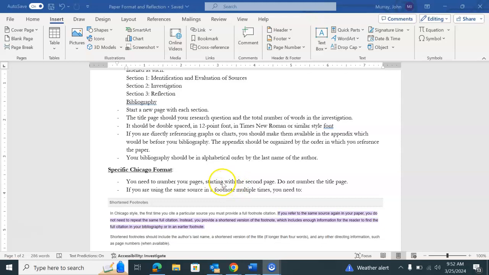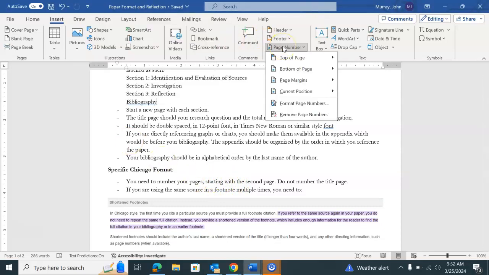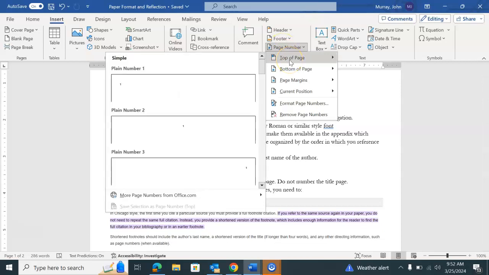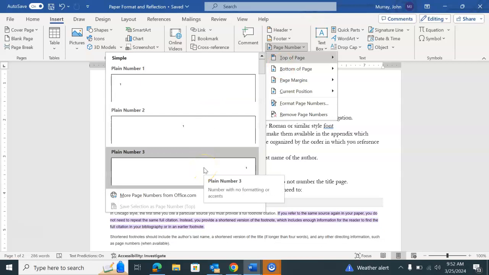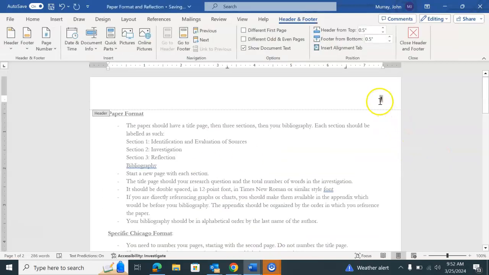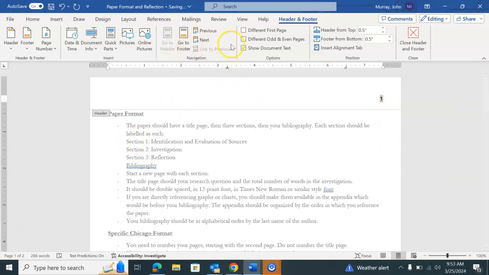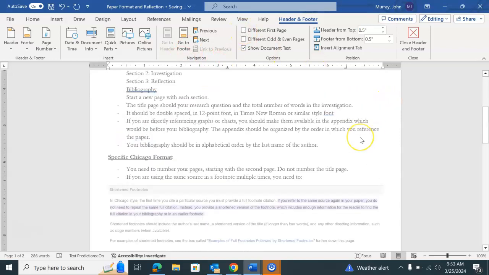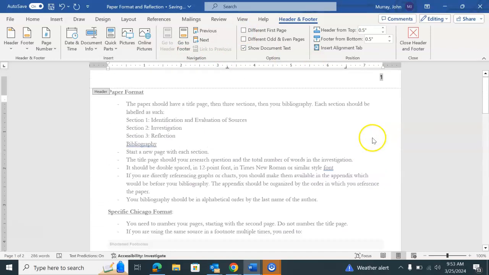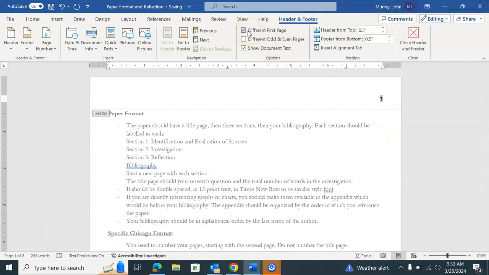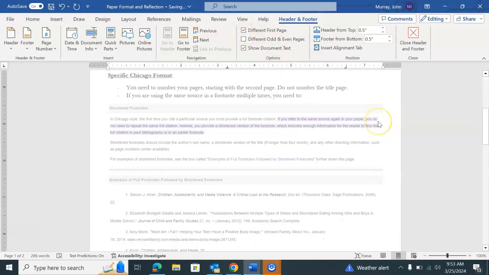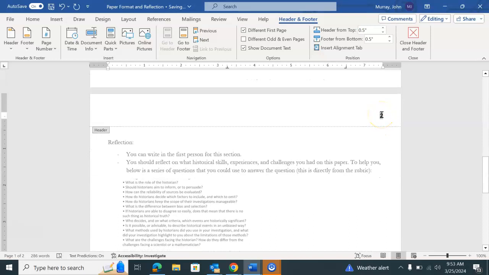How you do this is very, very simple. If you're working in Microsoft Word, you're going to click on page number. You're going to click on top of the page. You'll want it on the right-hand side, not the left-hand side. And then when you see it come up right there, now how do we get it to not be on the first page, but be on all the other pages? You just click different first page, it'll take it off there, and it'll start with the number 2.